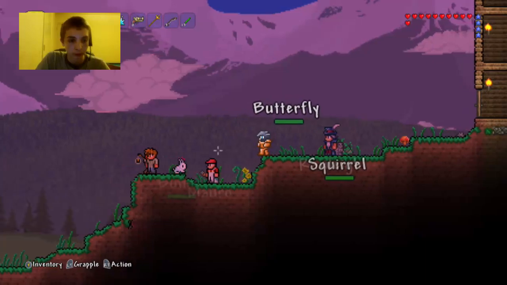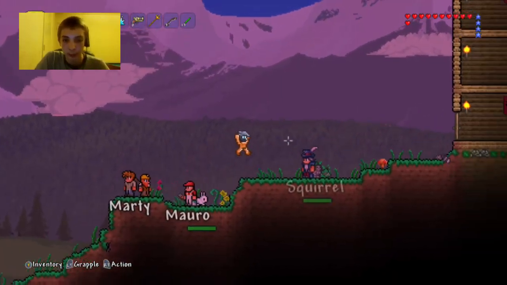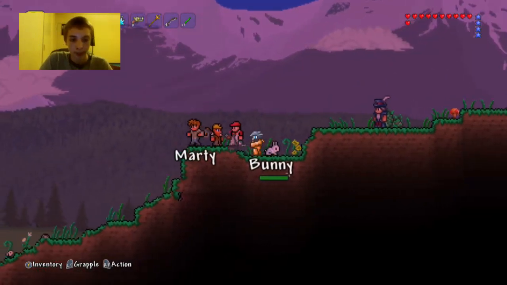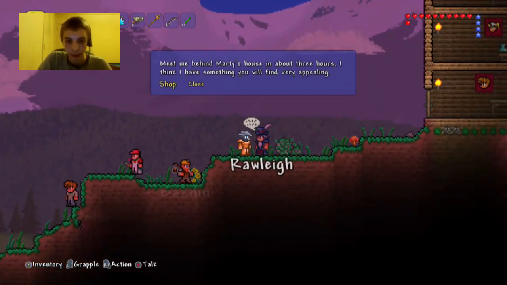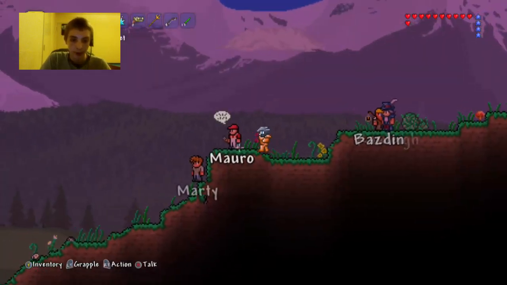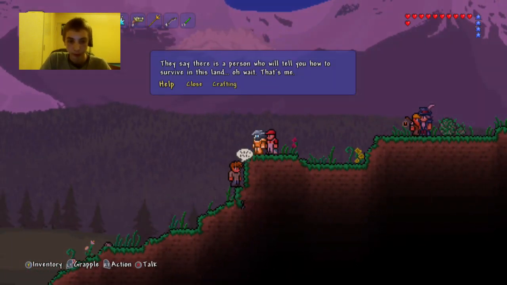My iron! Right. Oh, butterfly! Butterfly! Fly into my net, butterfly. There we go. Got a butterfly. I got a bunny rabbit too. Hello, sir. You will not depart until I leave the area, so I'm just going to stay in this general area.